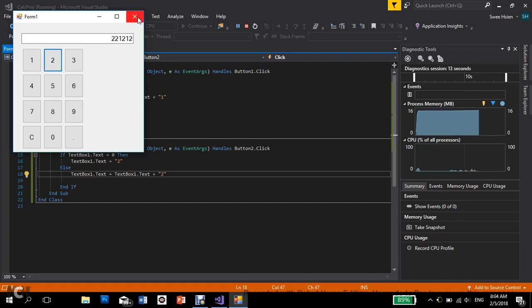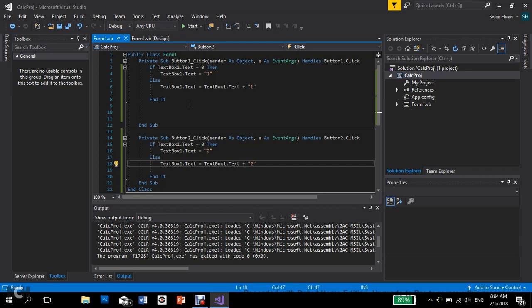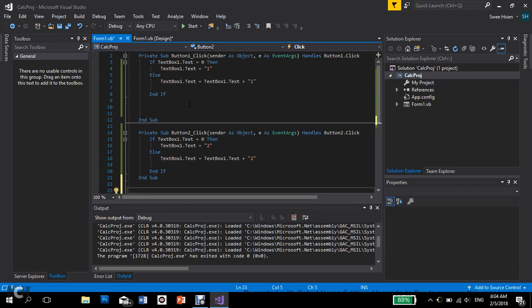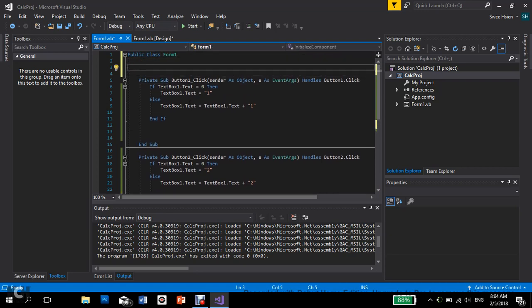If I were to do this for all 9 of them, wouldn't it be a bit long? Normally when things are repetitive, we might want to take time to create a subroutine. Let's try to create a subroutine that we can use.